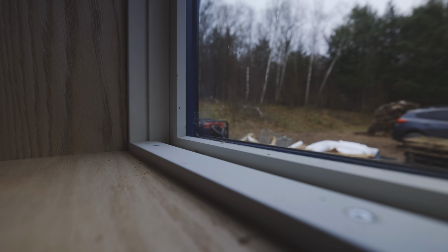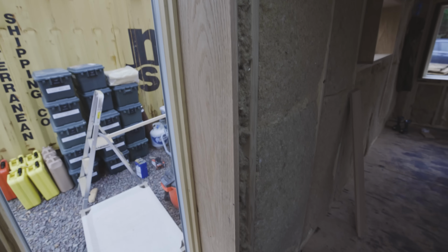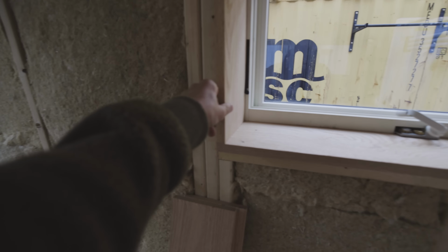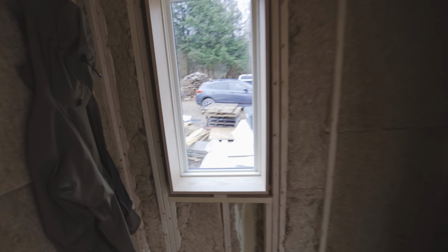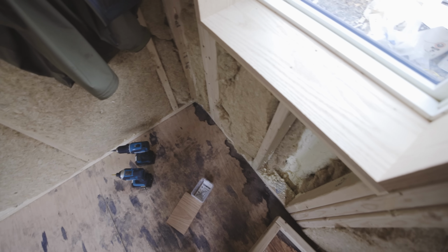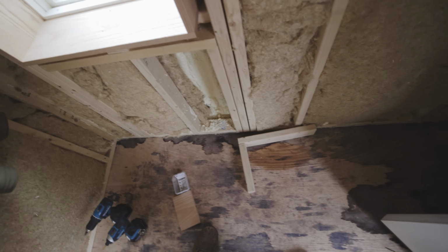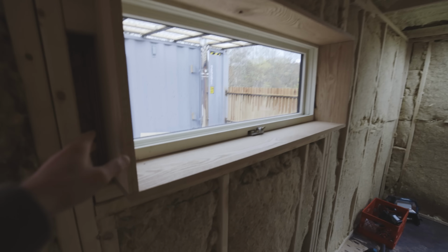All right, so it is 5:30 p.m. and I just wanted to show you where we are at for today. I got all five windowsills in for the five different windows. It's a very time-consuming process, but they look really, really nice. And it's been raining the whole day, still no new leaks. The spot that looks wet is chainsaw lubricant, so that's gonna look like that forever unless I clean it off. But we are in pretty good shape now.